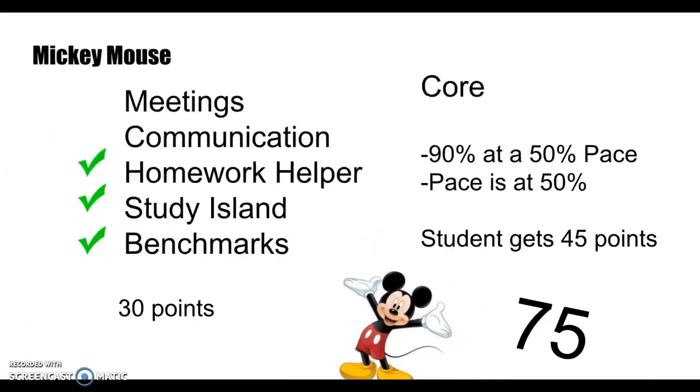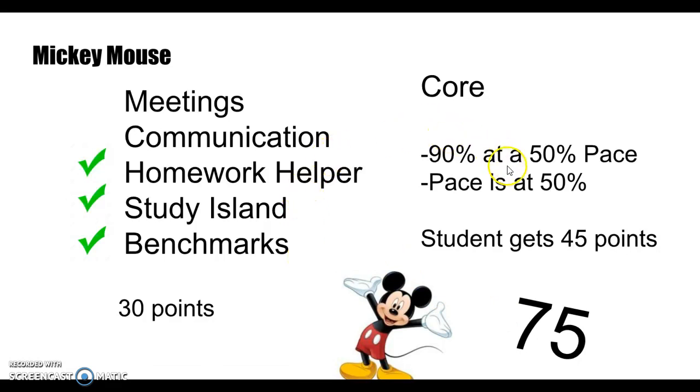Now we've got Mickey. Mickey has missed meetings. He hasn't communicated with me. Mickey's one that I'm going to have to keep an eye on. After 10 days or 2 weeks, we can really drop them. I'm supposed to. That's technically being truant. You're going to have to communicate with your teacher. You might also send a message to Mickey's parents saying that withdrawal is a strong possibility. Usually they'll get back in touch with you.